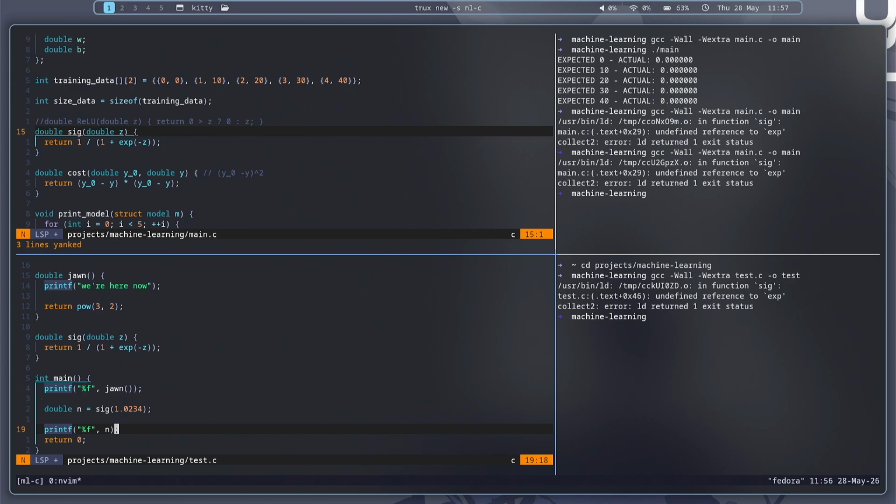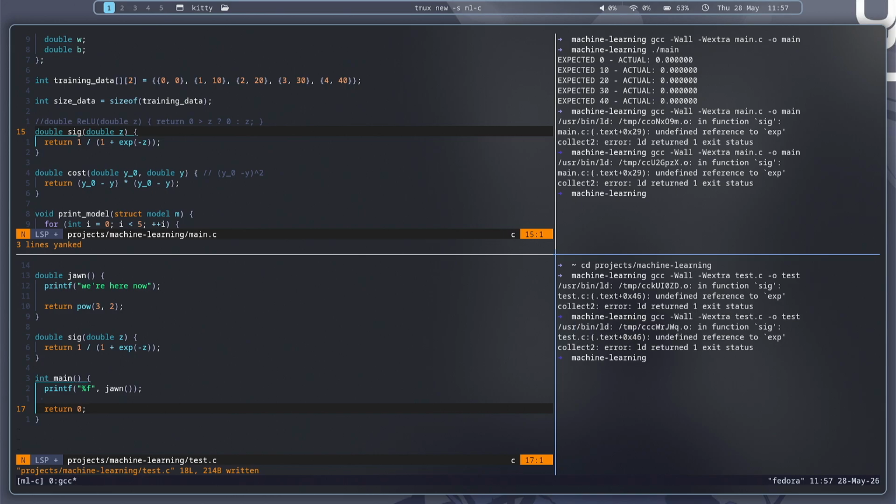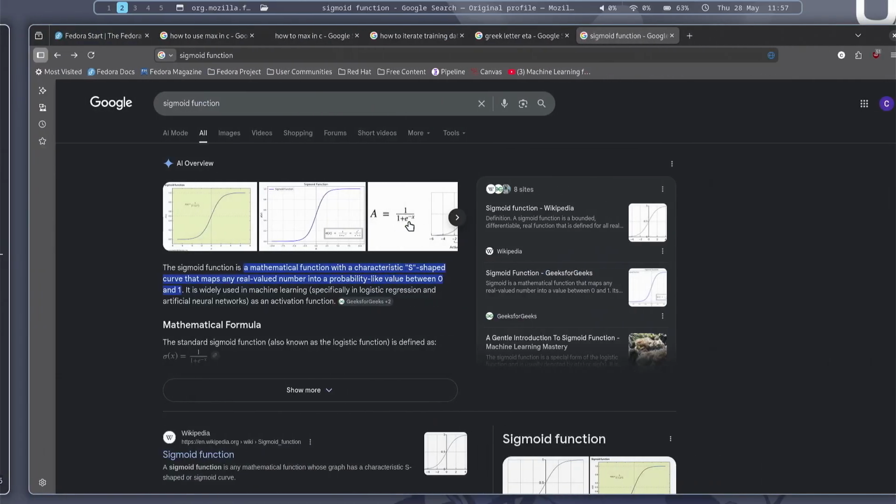Hmm. I don't understand C enough to understand why this doesn't work. I don't understand this language enough to get why it's not linking or whatever. In function sig. What does that do? That also doesn't have... Okay.